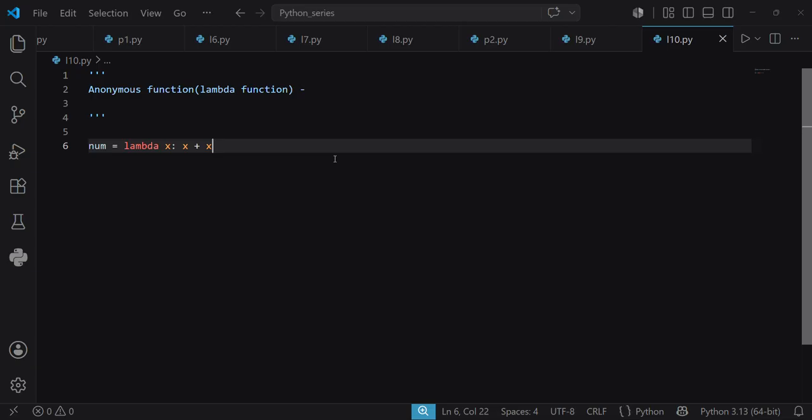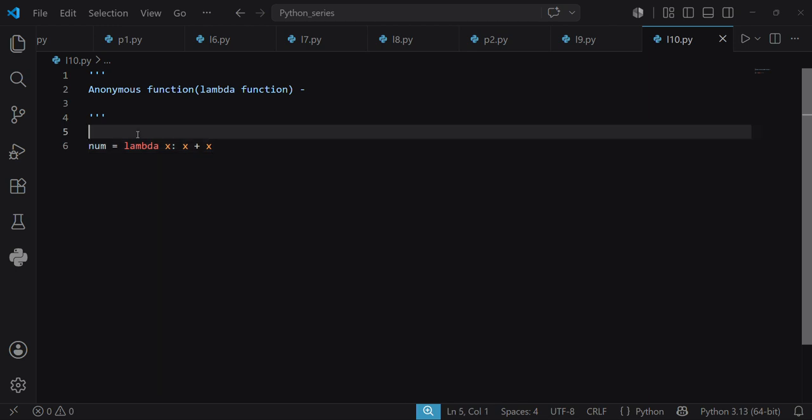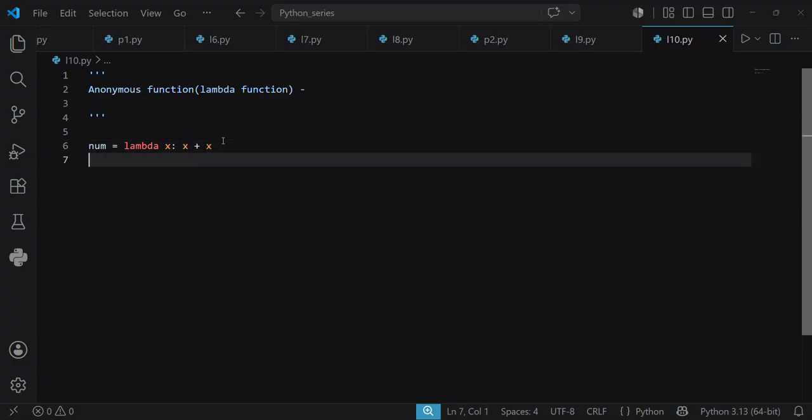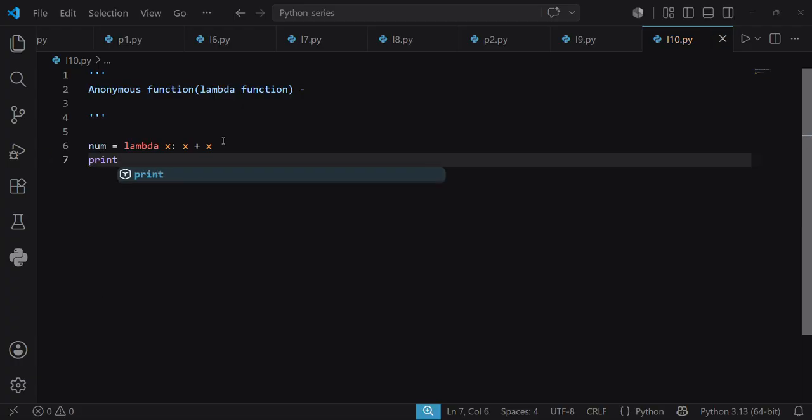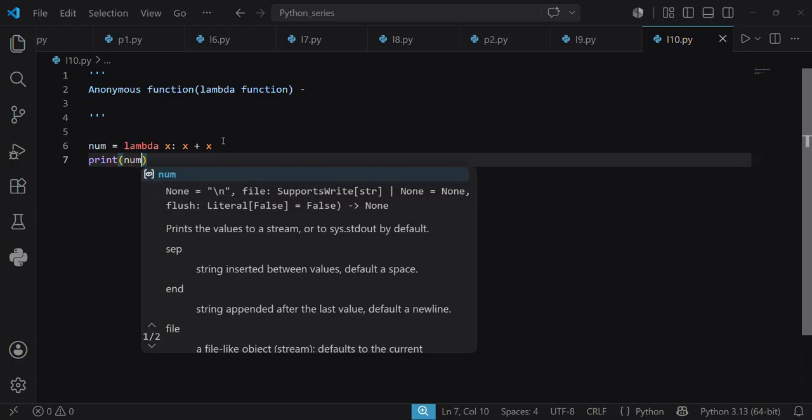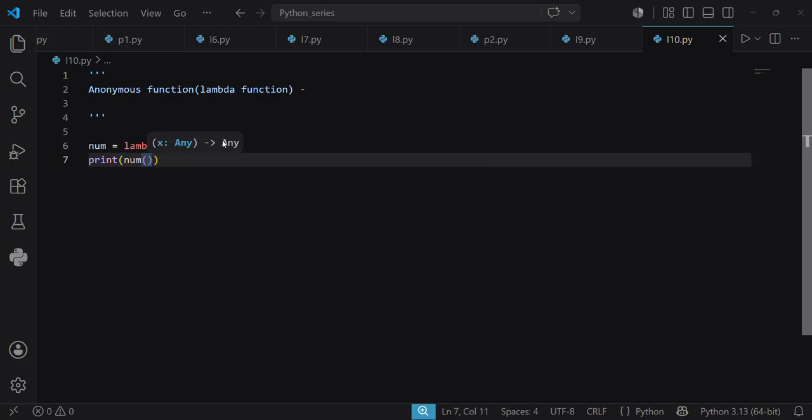Okay, and now here what will be our x? We can pass x using print, and then we will pass the value to the x, like 5.